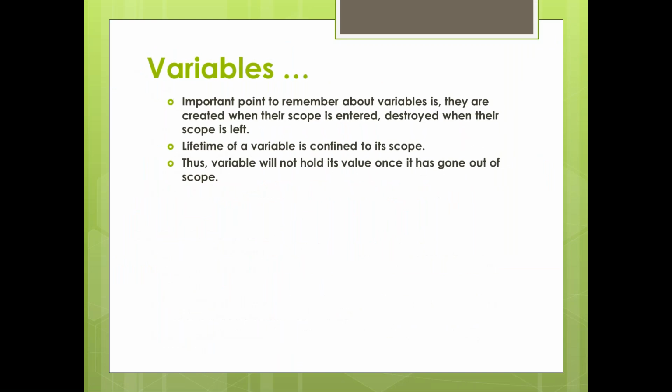So another important thing is the lifetime. So what is this lifetime? Lifetime is nothing but when the variable is created and when it is destroyed. As soon as the particular scope is entered and you come to the statement where you declare your variable, that is when it gets created. As soon as you move out of the particular block, the variable will no longer exist. That gets destroyed. That is what is defined as the lifetime of a variable.